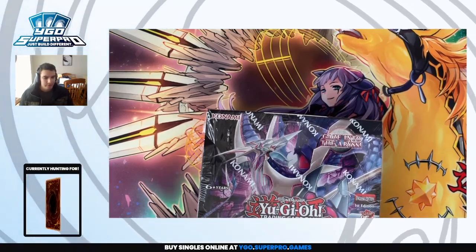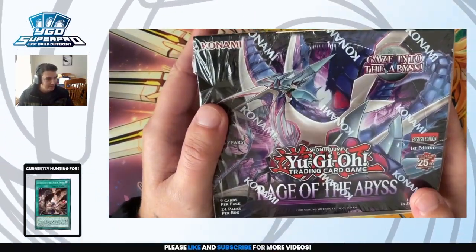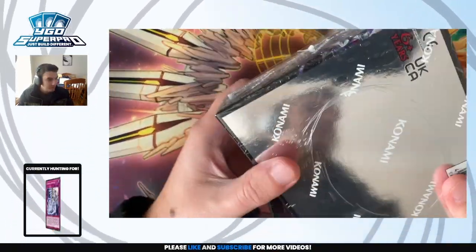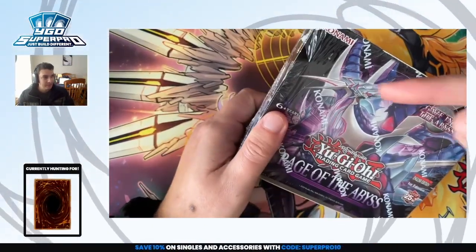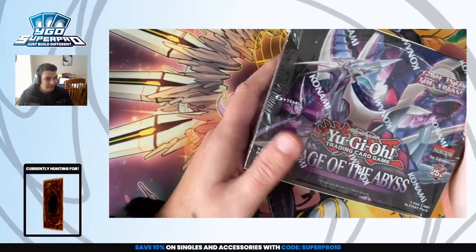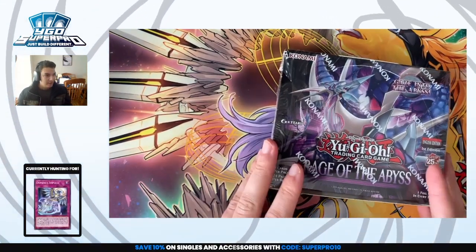Hello YouTube. So today we're going to be opening a whole case of Rage of the Abyss. I've been looking forward to this set. There's a few really important cards we'll see on the bottom left of the screen that we're hunting for. Obviously Molchami's the big one. But yeah, let's get into it.